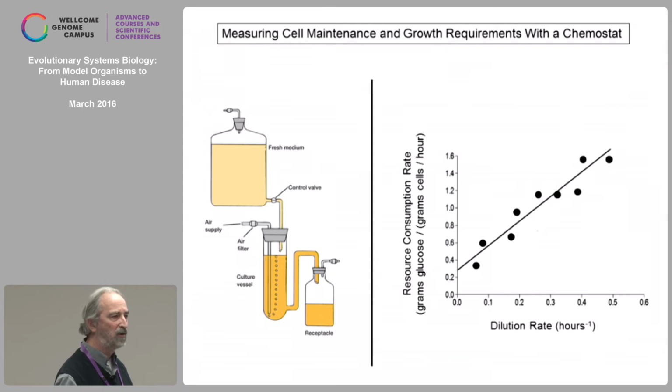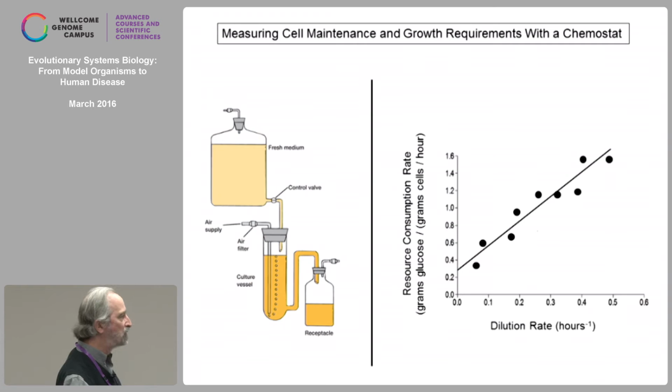And then if you know some metabolism in your bugs, you can convert the consumption rate, say, of glucose into the number of ATPs that are produced. Now the intercept there has a simple interpretation. That's the amount of ATP the cell is turning over per unit time when it's not dividing. So that's the baseline maintenance cost.